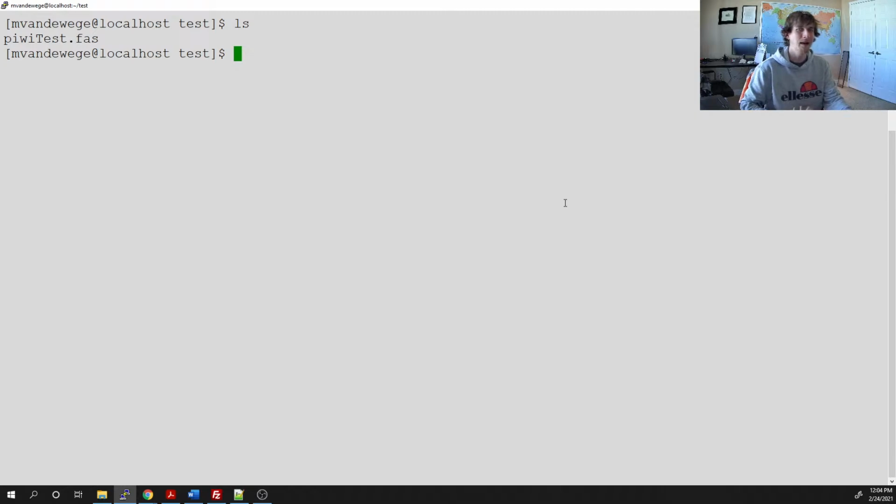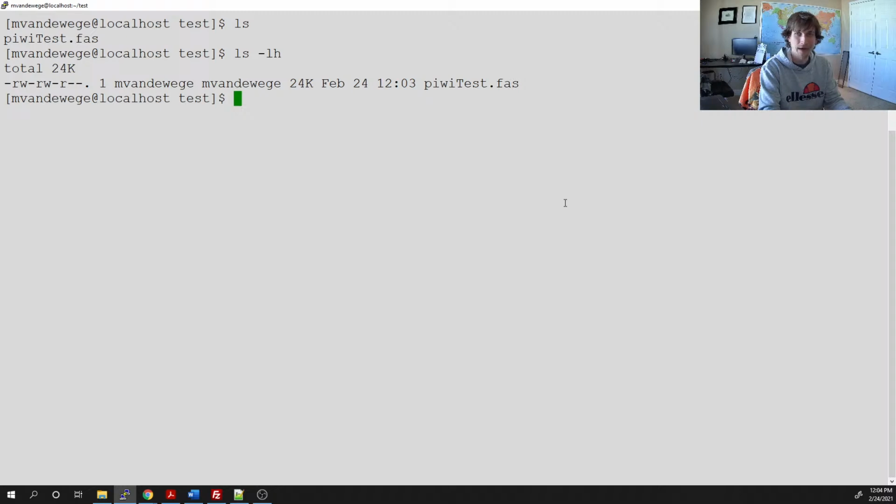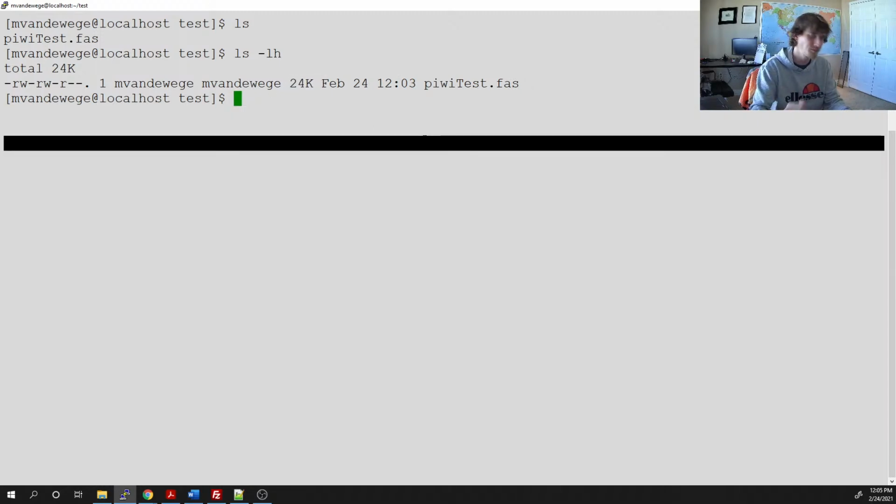But the point being is I just want to do some manipulations of how we can look at the contents of this file. So at this moment, all we can see is this file exists. I can ls -lh to recognize that file was put on our server at 12:03, and it's 24 kilobytes big. It's a reasonably small file.